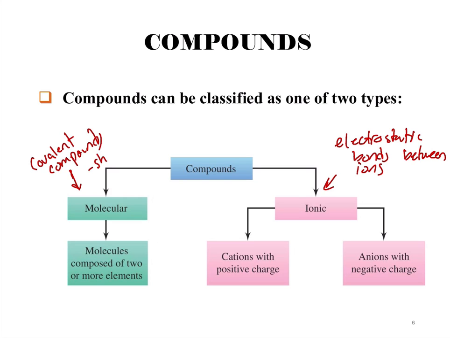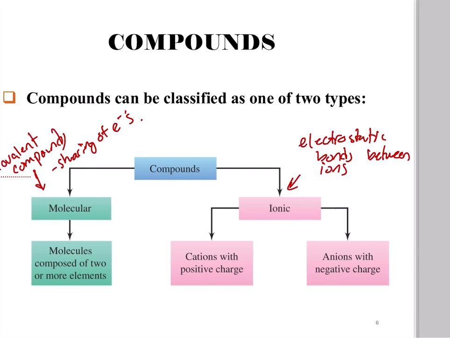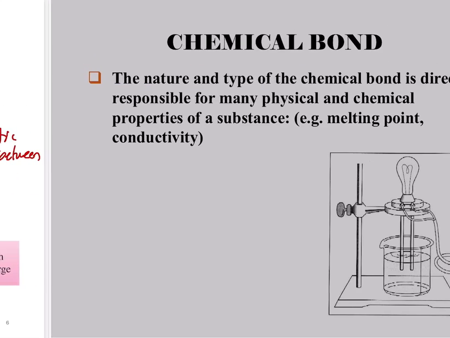And these are going to be a sharing of electrons. Right, so for the purpose of this class, this is why we don't worry about any D block or F block bonding, right? This is just mostly dealing with the s and p orbitals of all of these atoms, right? These covalent compounds and ionic compounds. And the ionic compounds are going to be made of cations with a positive charge, electrostatically bonding to something with a negative charge. And how does that happen? Well, we're going to transfer electrons from one atom to the other.